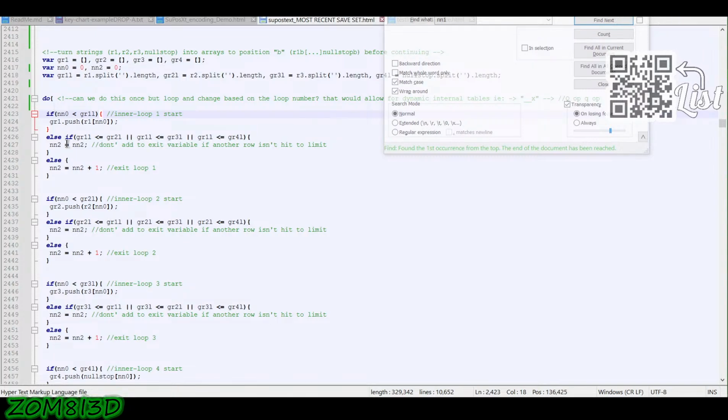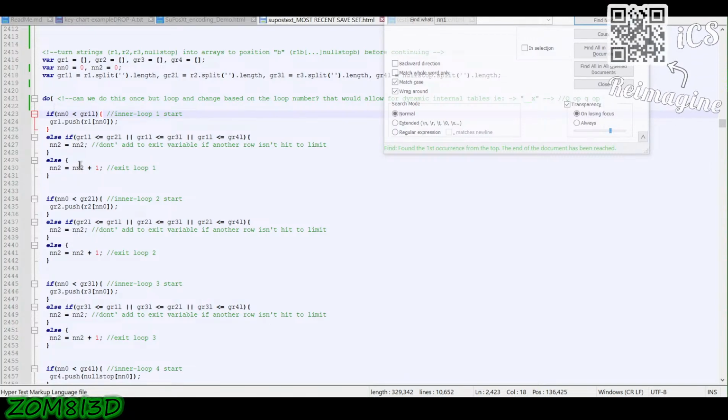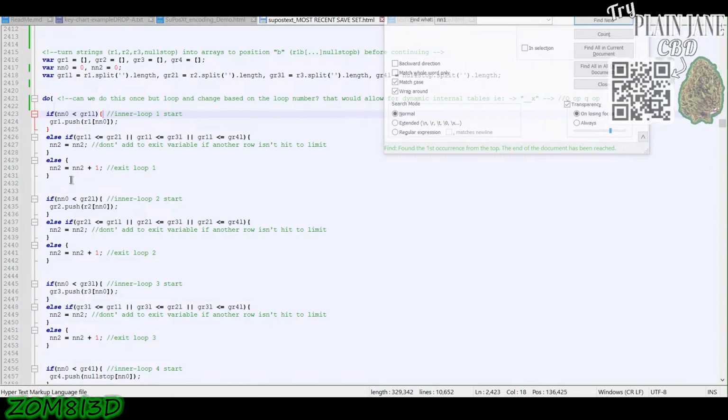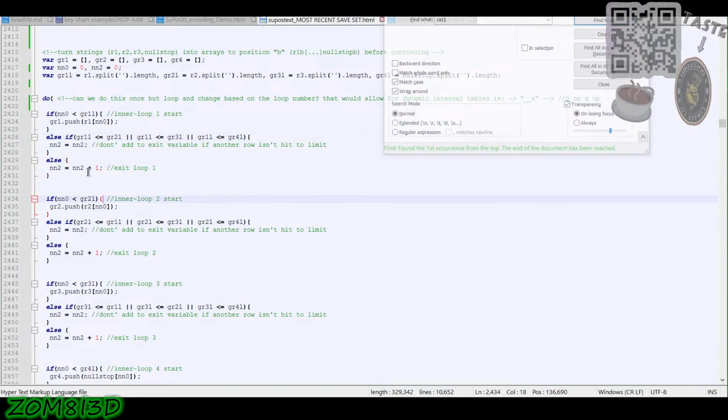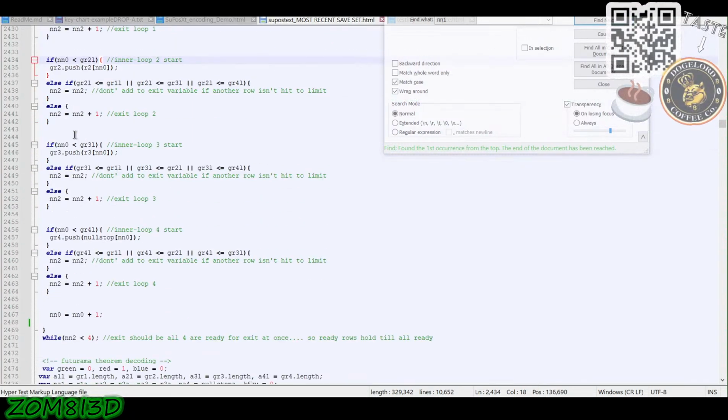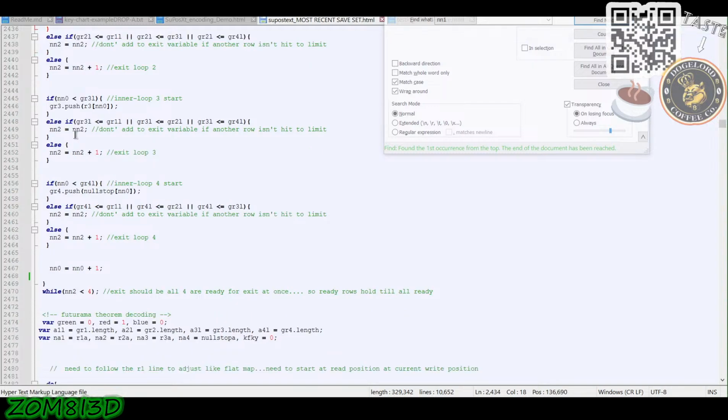Wait a minute. Are we having problems with the system getting confused when this loop order ends and when this loop order starts? I hope not. Used to not.